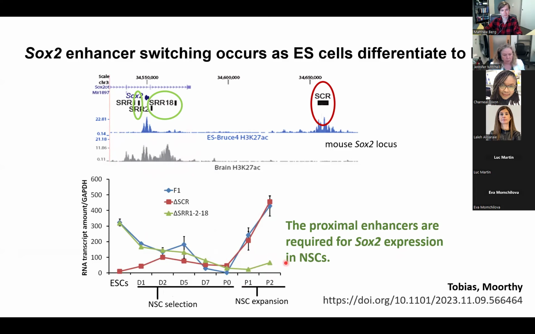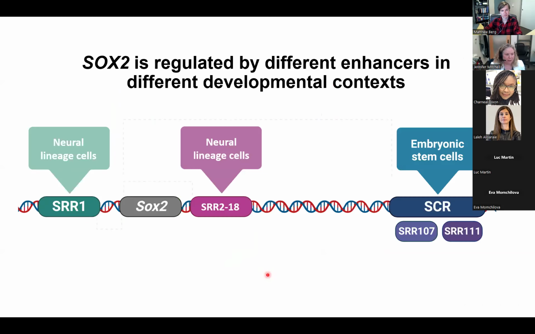And so we now know that actually these enhancers are important in maintaining a more anterior regional identity of these neural stem cells compared to the more posterior identity that we see when we delete these enhancers. But I'm not going to get into more detail about that now. And so just in summary for what I've shown you so far, there are these neural lineage enhancers that are close to the SOX2 gene. 100,000 base pairs downstream of the SOX2 gene are these embryonic stem cell enhancers that were important in embryonic cells.